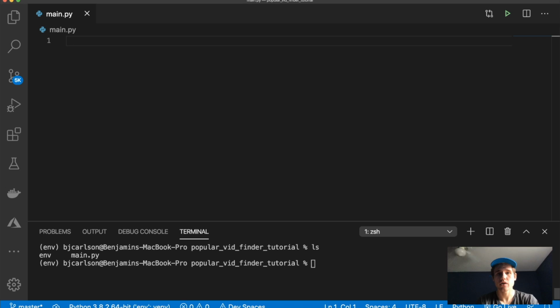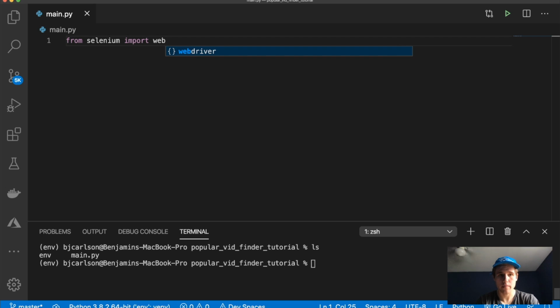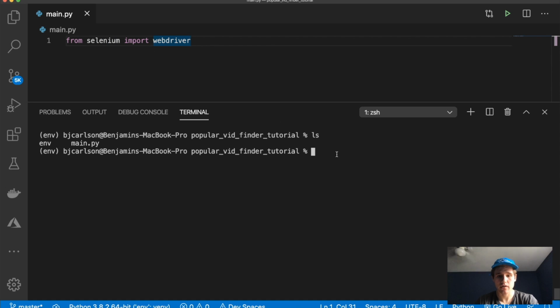So the first thing we need to do is import WebDriver from Selenium. So we can say from selenium import webdriver. And both of these you will need to download. So again, you can go to the link in the description, or you can hit the card that is on the video right now to download Selenium and WebDriver. Once you have both of those downloaded, we need to install that. So we will say pip install selenium. Make sure your virtual environment is activated.